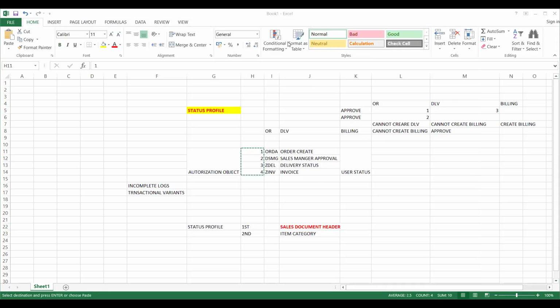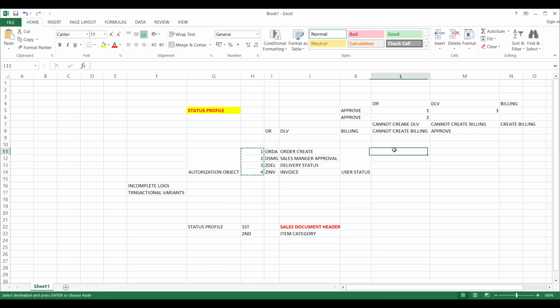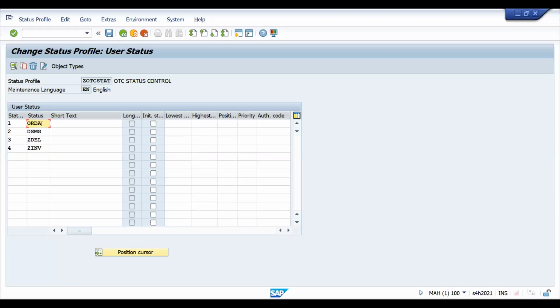Okay, so let's go for this. Now if you would like to define these statuses, this is 4 digit. Maybe I can define D001, D0002, or something like Z0001. I'm just giving these names. Okay, so let's take this. I already typed it, there is no point to type again, right? So the status I have taken, this is good.